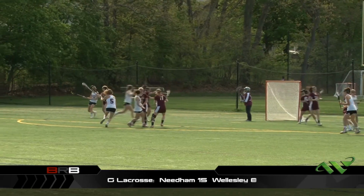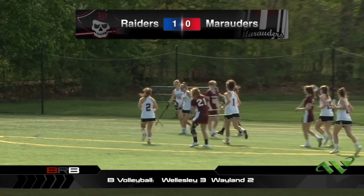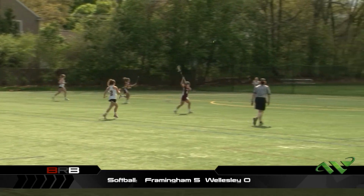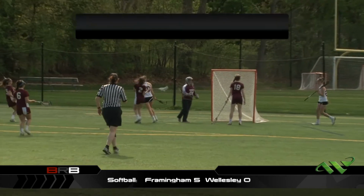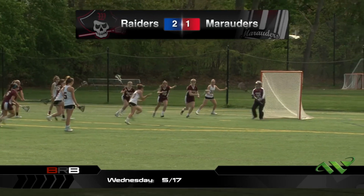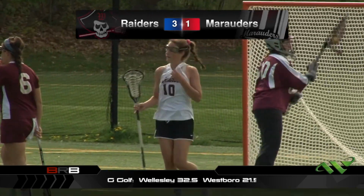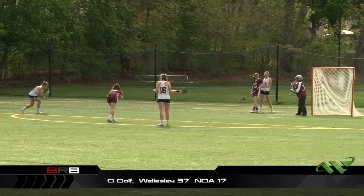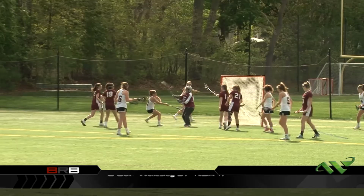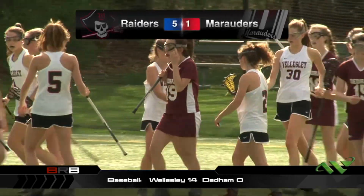With Grace Ahonen scoring 31 seconds in, well, that would be the first hint that we've got a soon-to-be blowout in store for us. Raiders would strike fast and strike often, with Gail Bennett burying the finish here on a solid breakaway. And off this free position, Maddie Balter goes with the up and under fake and finds the cage for a quick 3-1 edge. That would help kickstart a great opening half for the sophomore, as Balter already scores a hat trick here on another beauty of a score, less than 9 minutes into this first.